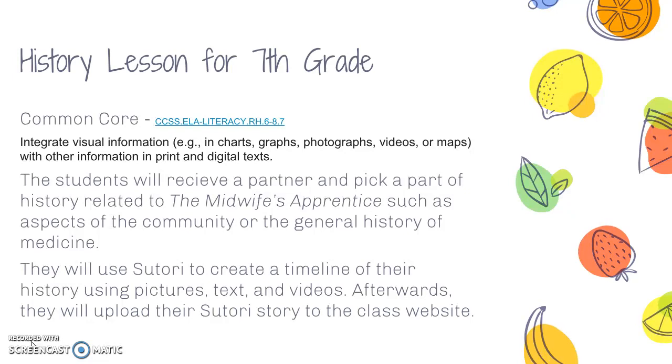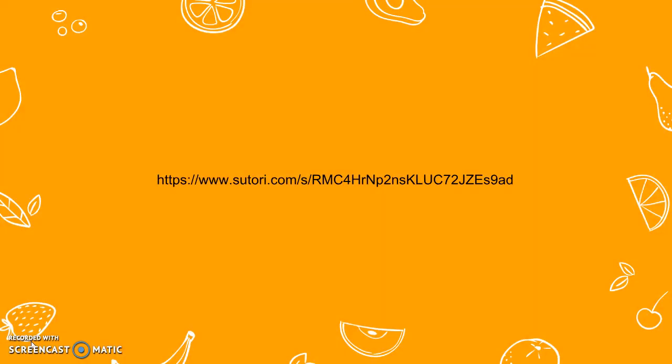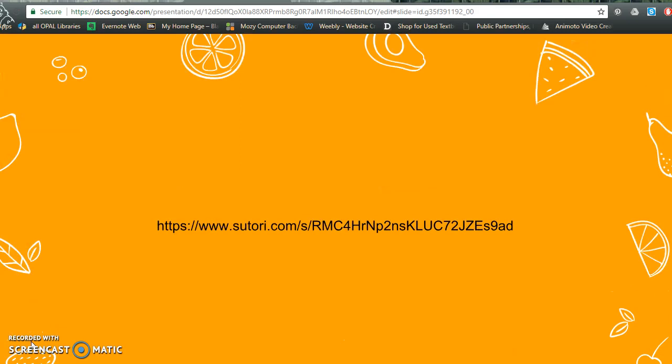The students will receive a partner and pick a part of history related to The Midwife's Apprentice, such as aspects of the community or the general history of medicine. They will use Storify to create a timeline of their history using pictures, texts, and videos. Afterwards, they will upload their Storify story to the class website. I created my own Storify story based on a history timeline, which I will now go to.